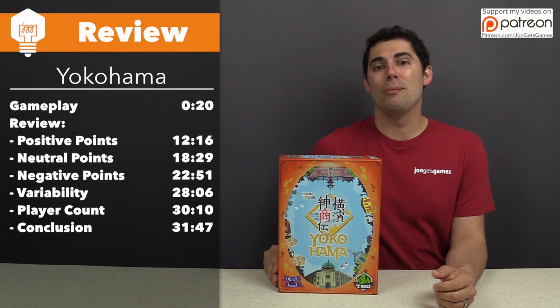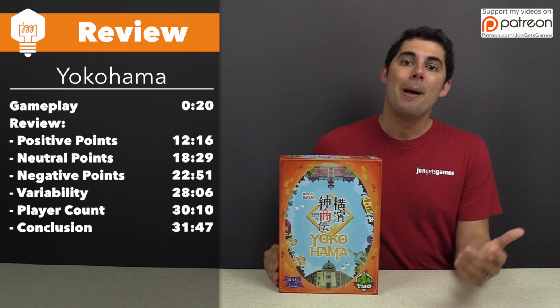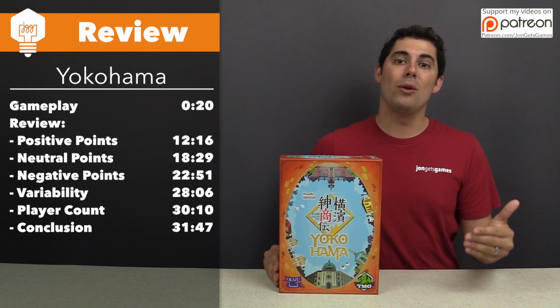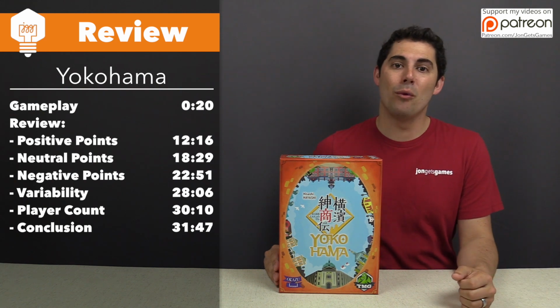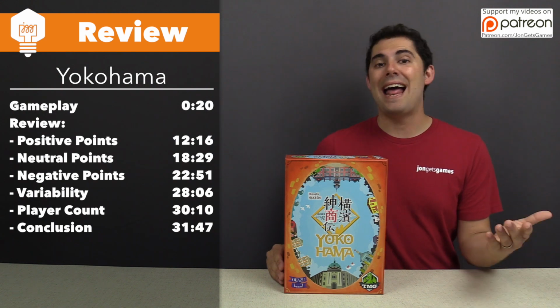This is a spatial worker placement game designed by Hisashi Hayashi, and it's set in late 1800s Japan. Players take on the role of merchants who are trying to fulfill orders for and grab technologies from foreign countries, and they're going to get points for doing pretty much everything in this game. First, I'll explain how the game plays, and then I'll jump into my review.